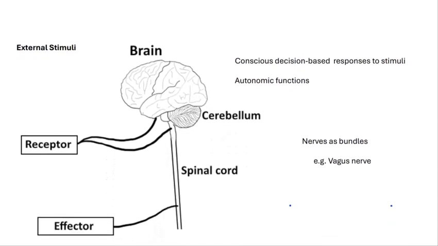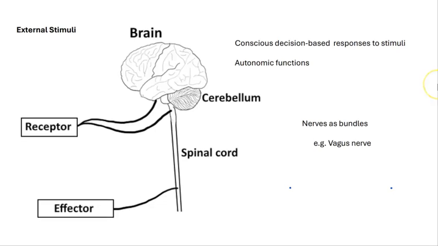Well, one of the systems that integrates is that of the nervous system, which is often responding to changes in the environment through the external stimuli. And of course, that would therefore need a receptor in order for this to be detected. Such changes in the environment are detected by the receptor and then converted into nervous input, which travels along the sensory nerves to the brain and spinal cord, which together form the central nervous system.